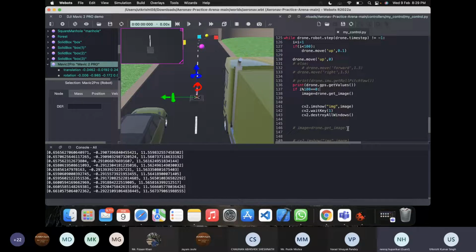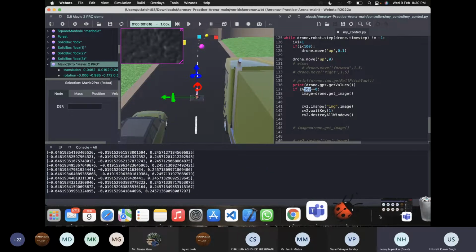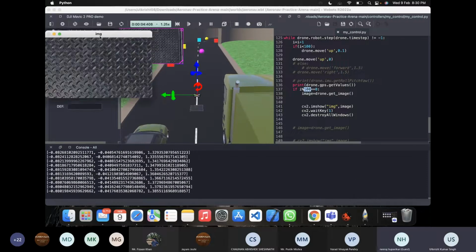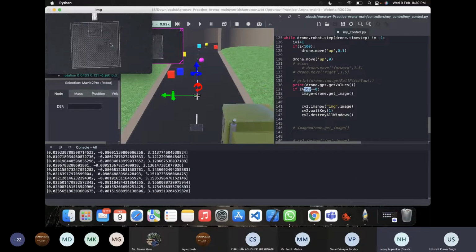For taking an image, you can print drone.get image. It will give you the image array, and then you can use OpenCV. I have used it so it will show your image after 100 iterations. So as you can see here, the image is coming after 100 time steps.